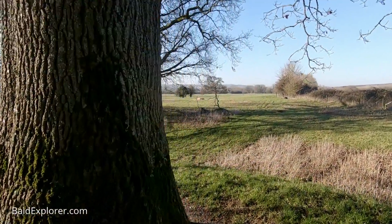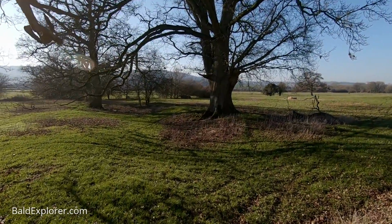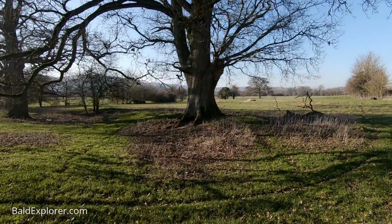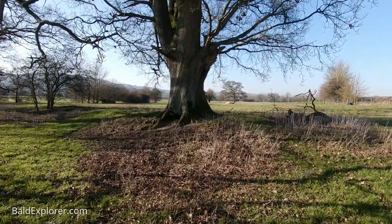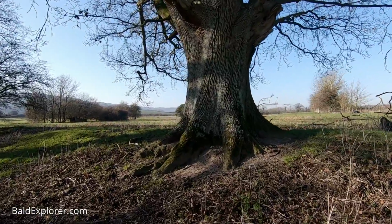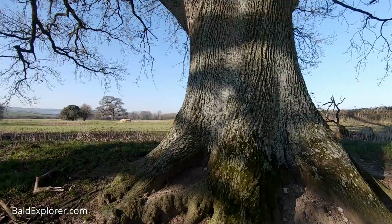Come round this side. The footpath goes right through it, actually, because ahead of me I can see another sign, and actually you're directed through this moat, so you're not on private land, or you've got permissible access to it. Look at this. Now this one must have been here 500, 600, 700 years. You may not quite get the size of it.